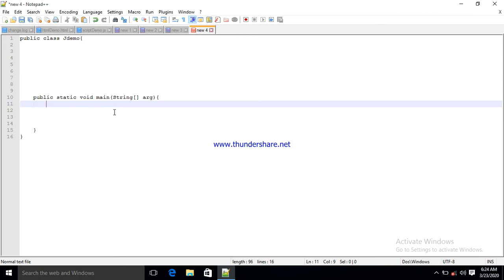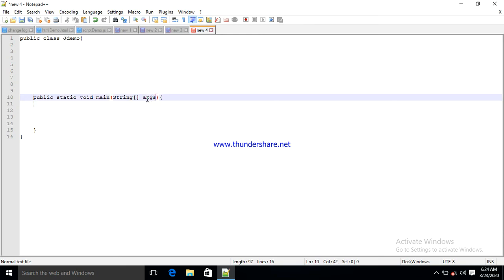In fact, public static void main is actually a method, but if you don't type this in full, then that is not a main method. That is just a normal method. Now let me add this to it, but this is just an array declaration. Okay, array declaration, and it can use any name, not necessarily what is here, but any name will be recognized. Okay, so that is it.